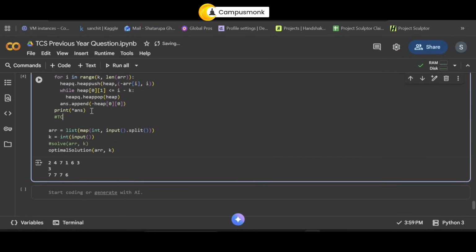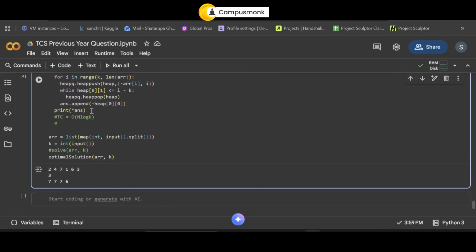Now, considering the time complexity here, what will be your time complexity? It will be n log k. Okay, n elements and log k, because we are going to use the heap to sort all of that together. If you have not seen the heap video, which is there in the data structure course, I highly recommend watching that, so you know how heaps are actually implemented. It's not that complicated.